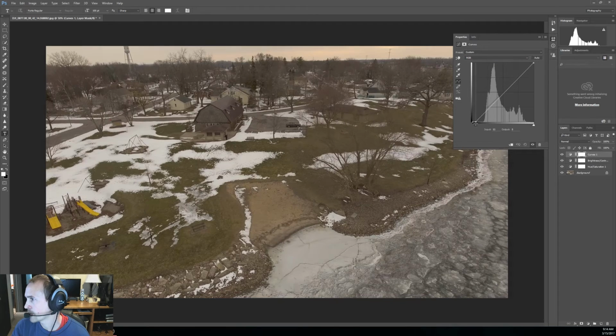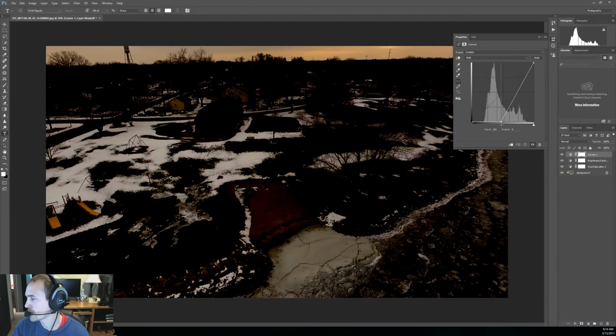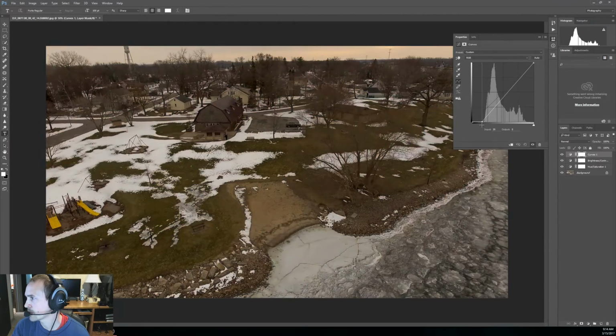Typically, I bring these in because it's too bright. It looks hazy, kind of a gray look to it. You bring that in some, and you'll see it starting to darken. And obviously, you don't want to go too far, so I go a little past where it drops off. And the same with the brightness.